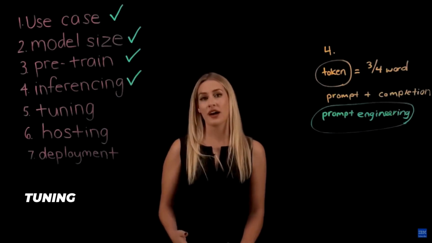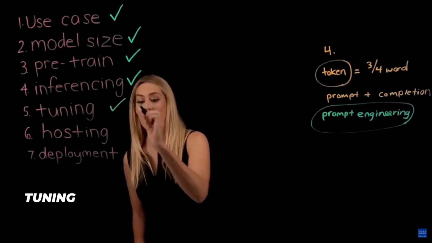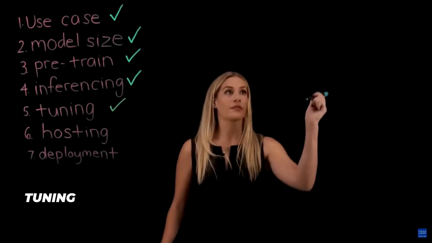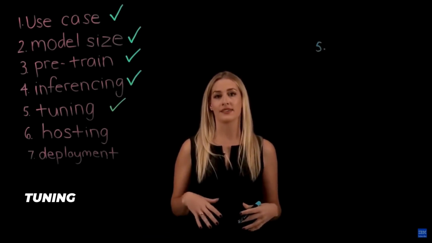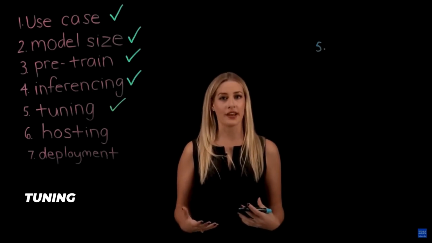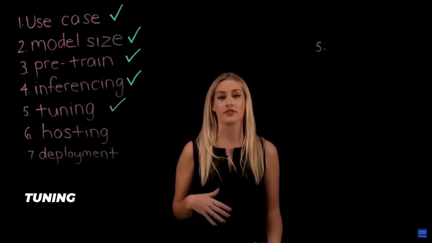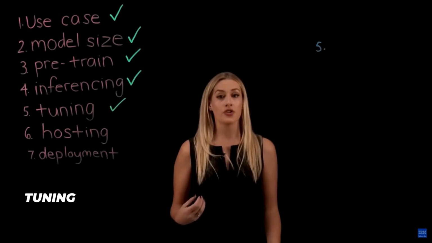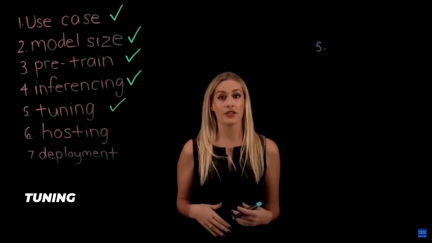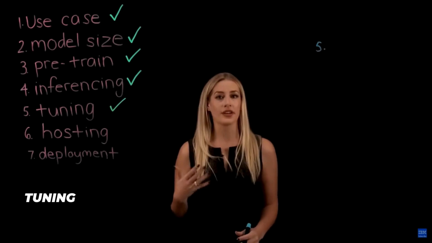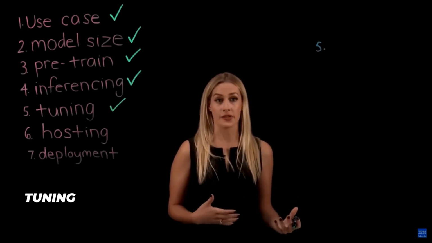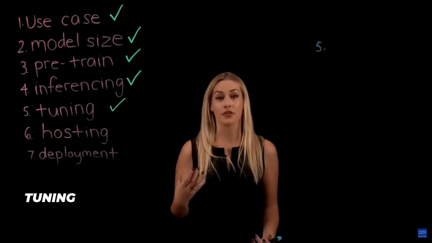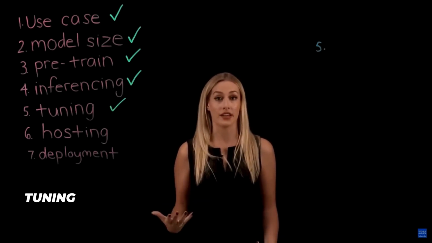So now we're moving on to cost factor number 5, which is tuning. Now, when we talk about tuning, we're talking about the process of adjusting the internal settings or parameters of the model itself to really improve performance. Tuning is measured in hours, and you'll often see that there are different hourly rate charges depending on what model size you're using. We talked earlier about how different parameter sizes lead to different cost increases.